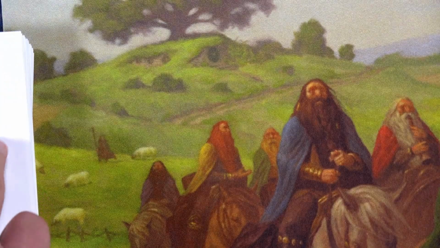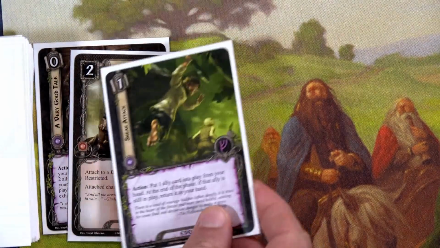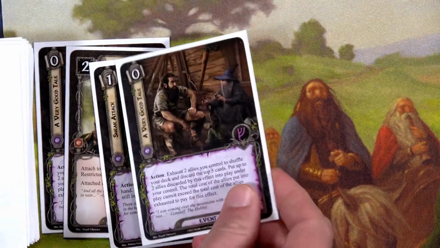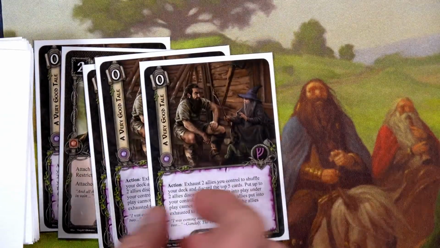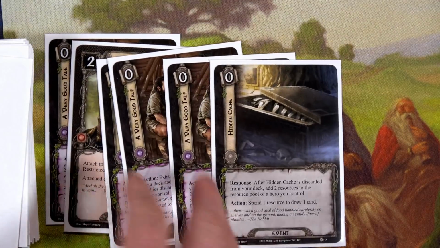Let's go ahead and draw our 6 cards. So we have a Very Good Tale, Ringmail, a Sneak Attack, another Very Good Tale, another Very Good Tale, and a Hidden Cache. Wow, that is a horrendous beginning hand. Let's go ahead and reshuffle that out.